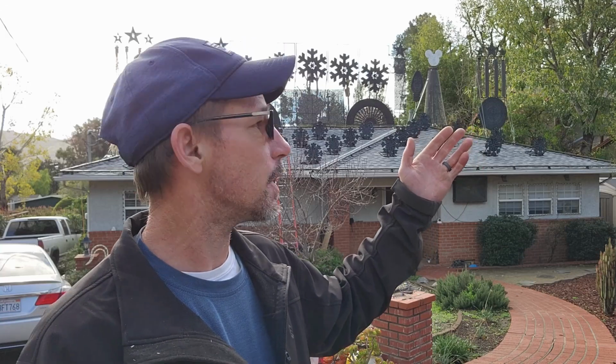One of the things about my display is I actually have it set up and designed so that I can put everything up by myself and take everything down. With everything being so high in the air off the tip of my roof, it takes a little bit of ingenuity and thought process to get it there, but you'll see the different elements on how that works. So without further ado, let me get up on the roof and start walking through.